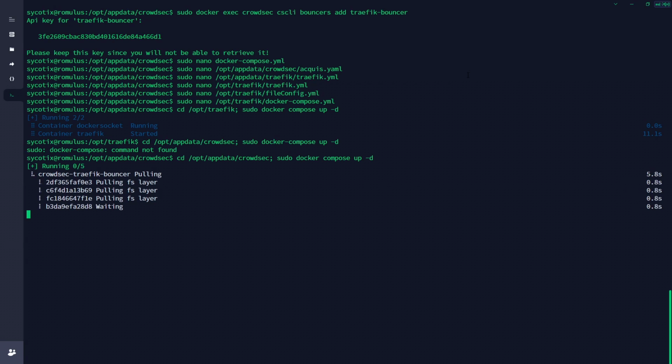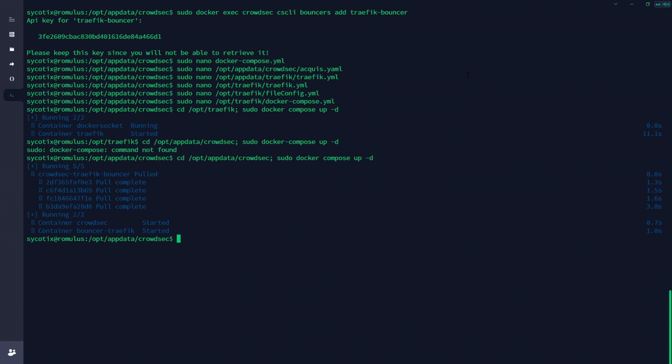Now, if you guys do have version 1, I haven't done it on this server yet, but if you did have version 1 and then went to version 2, you can actually just install a tool that will automatically forward commands that were for version 1 onto version 2 for you. I just haven't done it on this server yet. So we've done Traefik and we've done the CrowdSec containers.